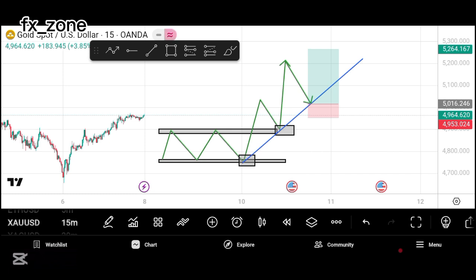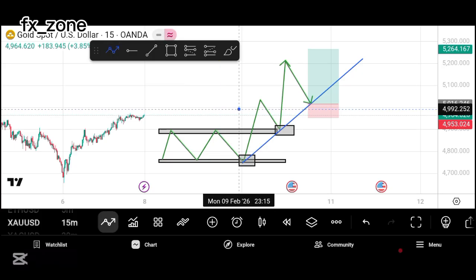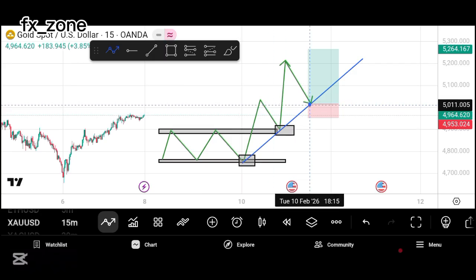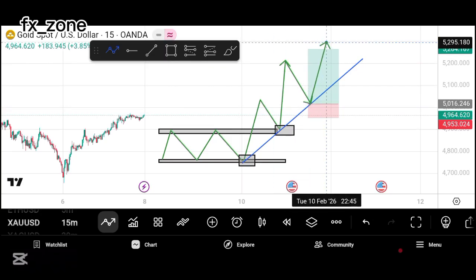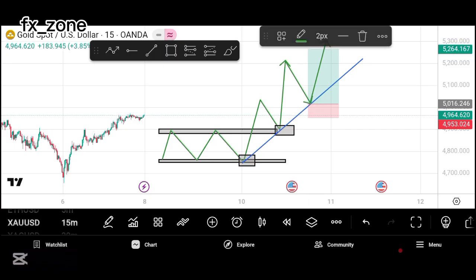So if you can combine the trend line strategy with support and resistance, and then you have price action or chart patterns, you'll be able to have a good trading strategy. Okay, so this strategy can work for anybody. Anybody means anybody, whether you are a beginner or intermediate. If you are not a beginner but you have been trading, just stick to this video. You'll understand something very soon.